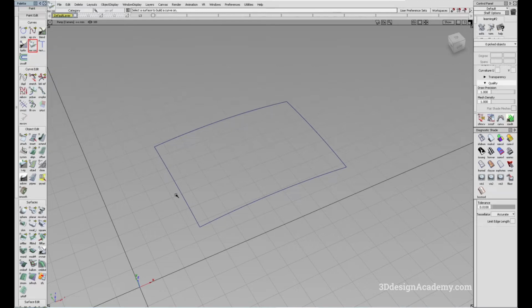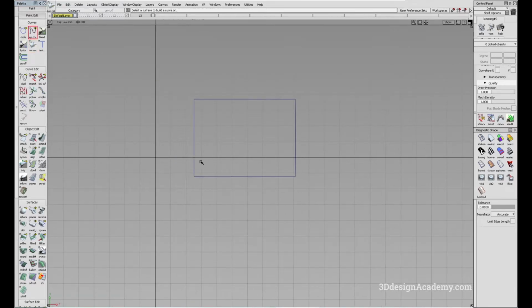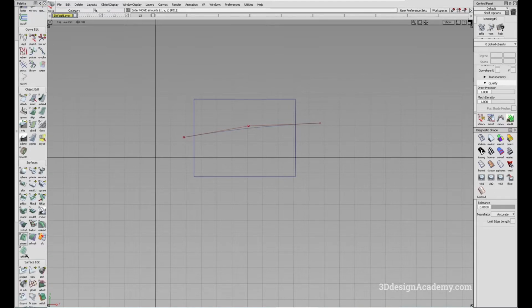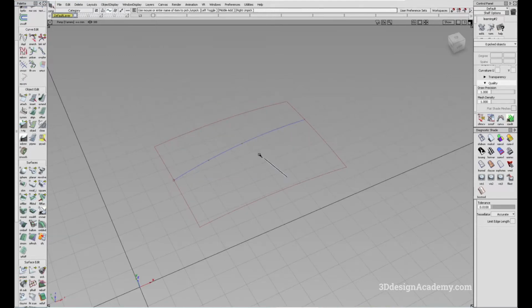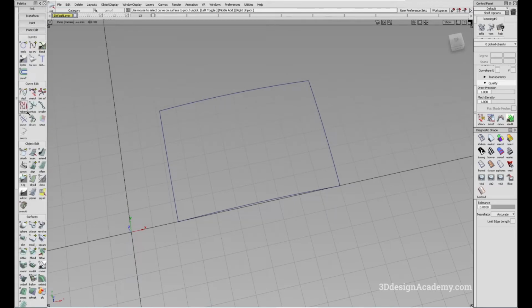So it basically allows you to skip a few steps, because traditionally what you would have to do is create a curve right here over a surface like this. Depending on the view, you can go to top view, side view, or whichever view you need, and you have to click project and click the curve, and there's your curve and surface, which takes a bit of time depending on your situation. Now, this is where this tool comes in.